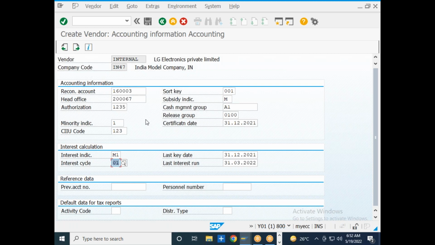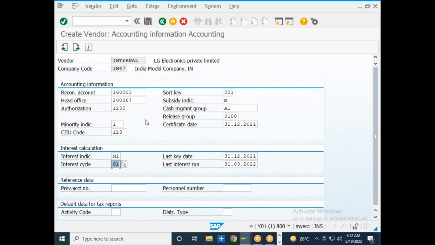So if you are creating a vendor master data for an employee as a vendor, then you just need to enter the personal number. Personal number is nothing but employees also will be created as vendors, and in the HRMS module, they will be created with a per number. Every employee will be created with a per number or personal number. But that is the HRMS module master data. So what is the personal number for this particular employee? You just need to select something.